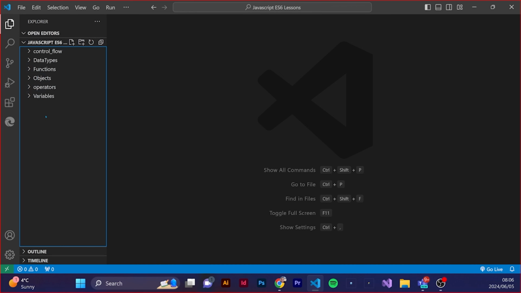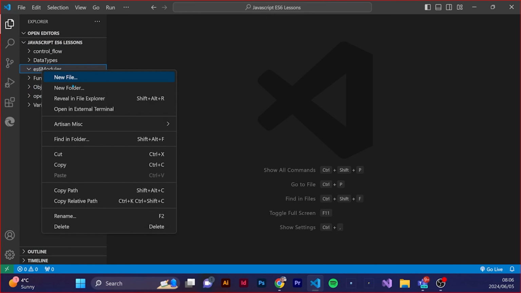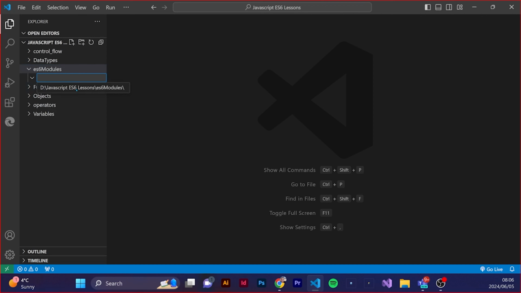First, I'm going to add a new folder called ES6 modules, and in this folder we're going to have another folder called src, and in src we're going to have another folder called math.